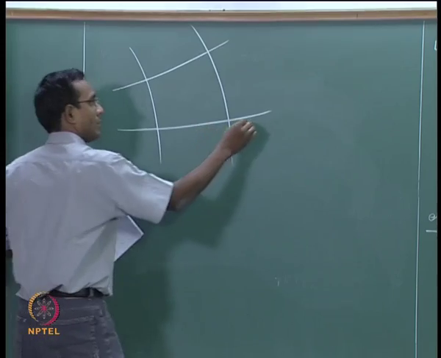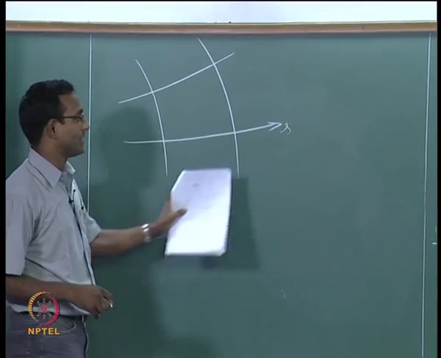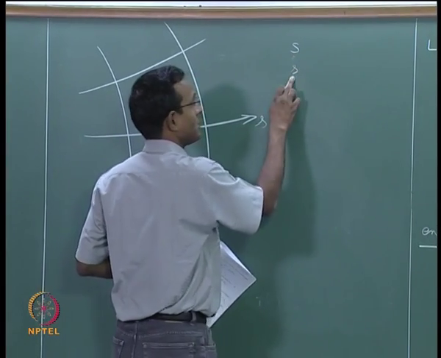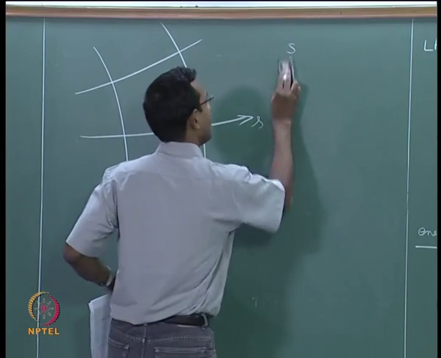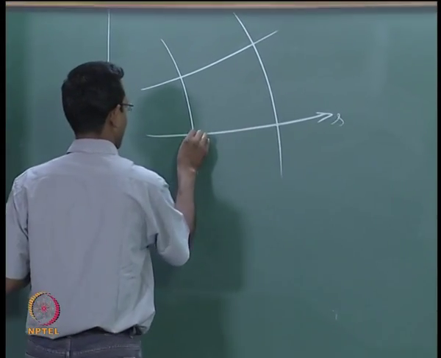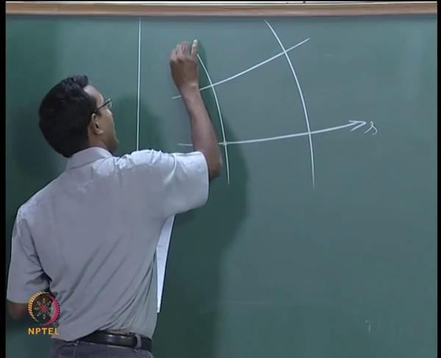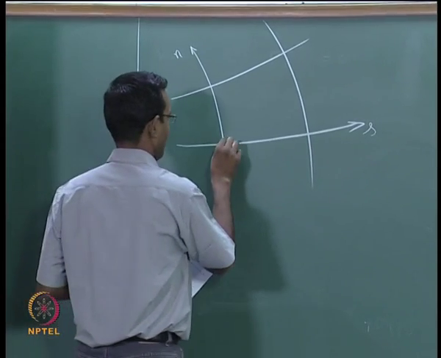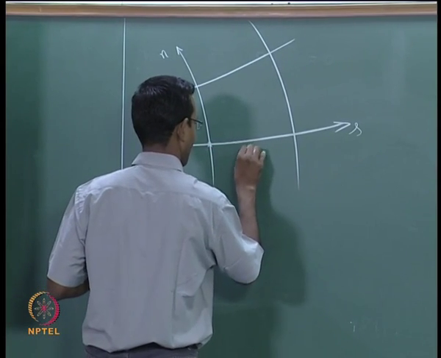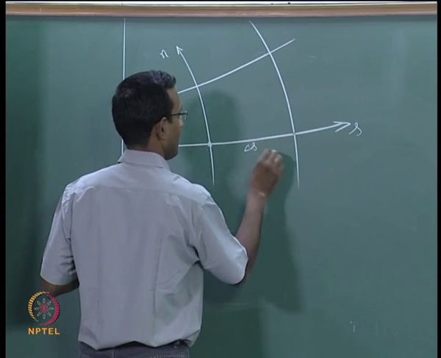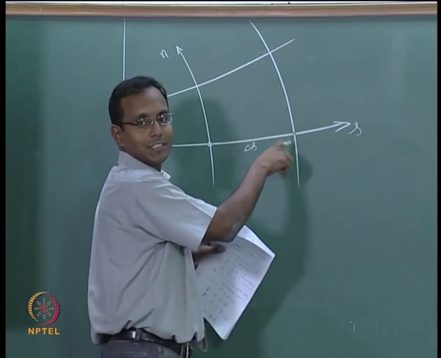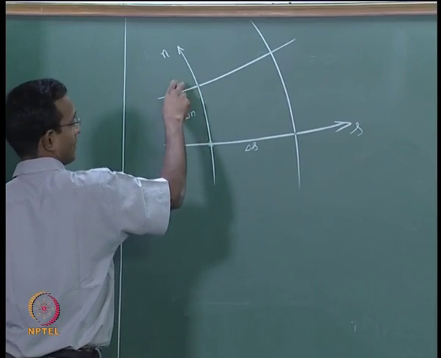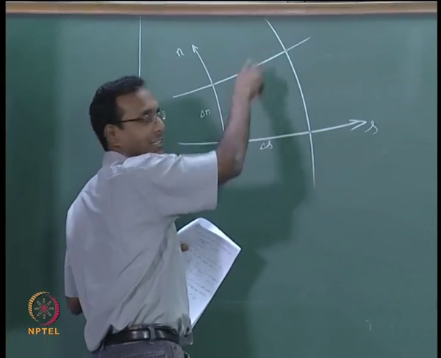I am calling this as my streamline. I am using this kind of S, small s, while if I use the other S, this is entropy per mass. This is my streamwise distance coordinate system. Okay. So, I am having this as S, let us say this is my reference point I am picking, this is my N, the stream normal coordinate system. Okay. So, I will say that if this is my point N comma S, there is going to be a delta N there. So, this point will be delta S here, sorry. This will be N comma S plus delta S, okay. While here it will be N plus delta N, this will be my delta N, N plus delta N and S, this will be N plus delta N, S plus delta S, that kind of coordinate system I am going to have.